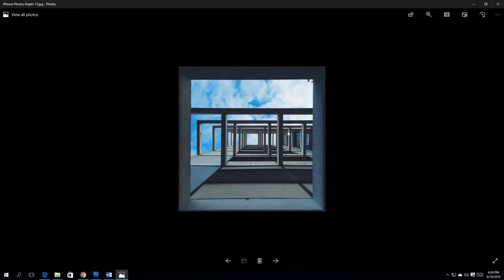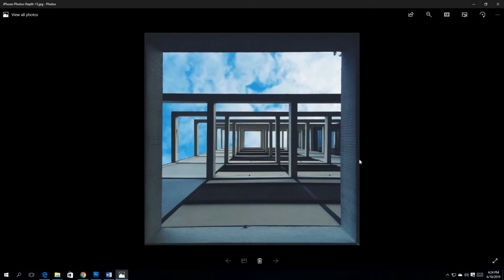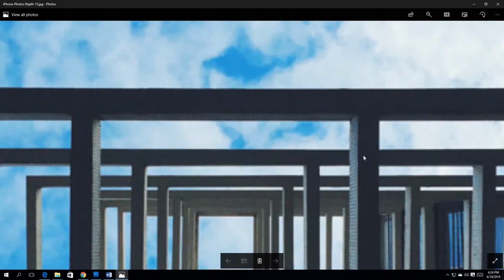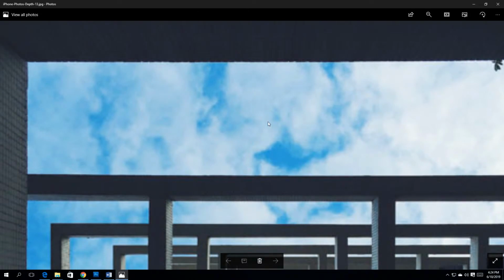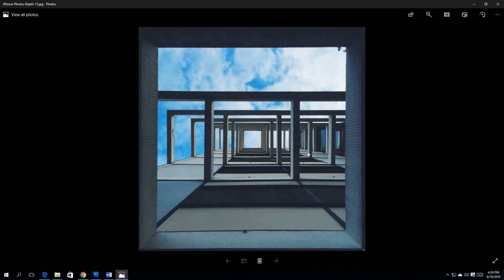Layers can be broken down simply into foreground, something that is close, middle ground, something that's noticeably far away, and background, anything that's way further away than that. So the fact is, if I have a photograph of just the sky here, there's plenty of space there. There's plenty of depth, essentially, but that depth isn't reinforced. It just looks like the sky, and it ends up looking kind of flat, even though I'm far away from it.